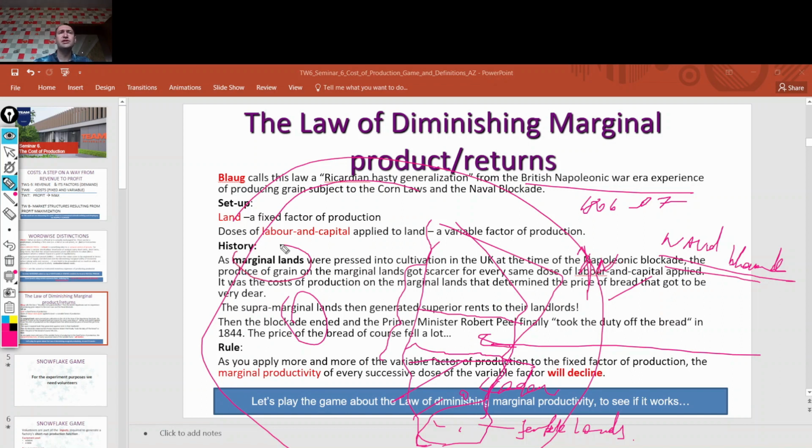They were called the marginal lands. And of course, on marginal lands, it's hard to grow grain. The grain yield will be very low. And even on good lands, you cannot increase yield by much. To work these good lands in the south of England, you cannot really increase yield by much. You can put to labor the available surplus labor force that was in plentiful supply. Maybe horses were in plentiful supply, so you were able to apply extra doses of capital and labor, right?